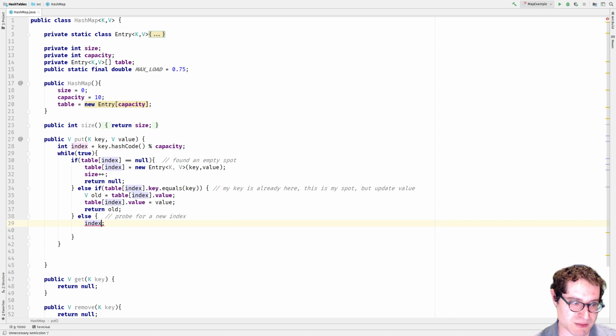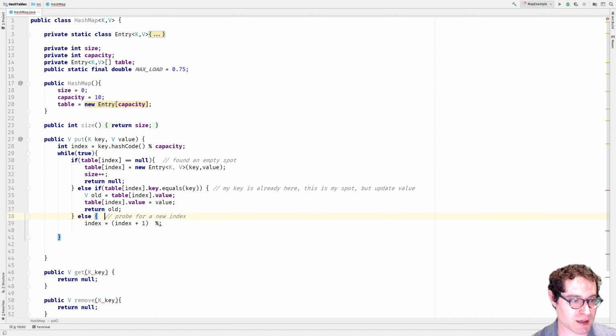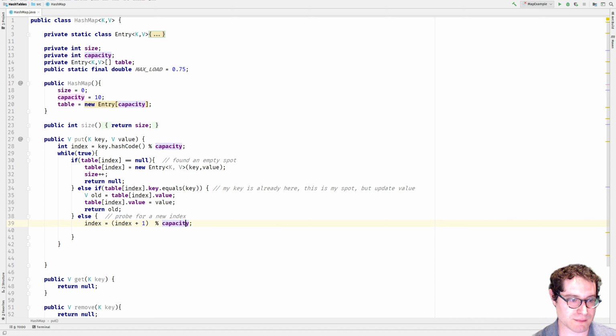Again, what we're going to do is we're going to say index is equal to index plus 1 with parentheses here. And parentheses are important here. Mod capacity. We don't really need an else here because that's kind of implied. Make it readable. So here we're going to increment the index, and if we go out of bounds of the array, in other words, we get to capacity, then this will bring it back around.